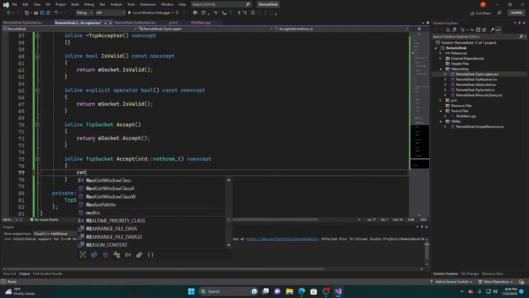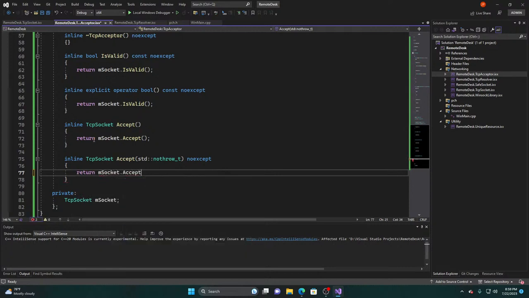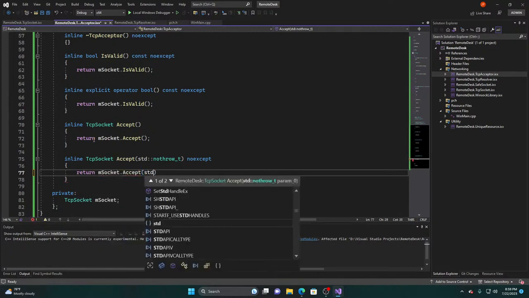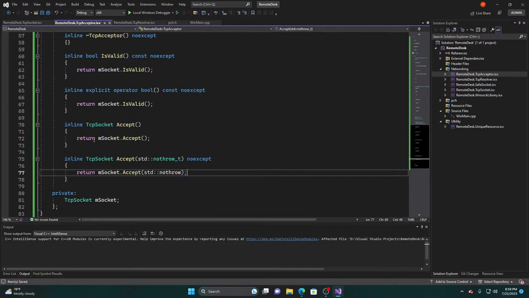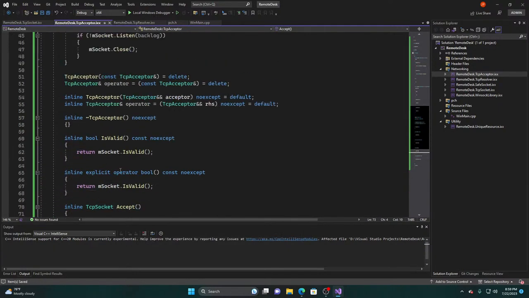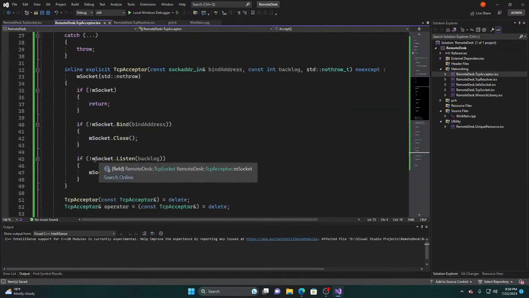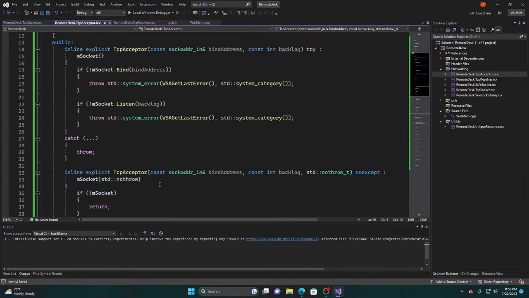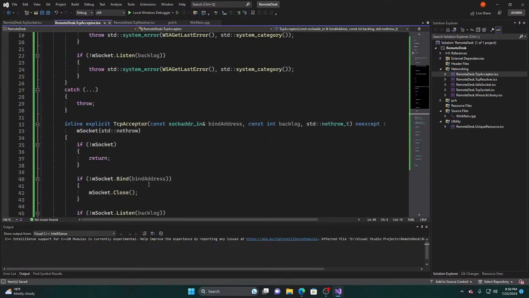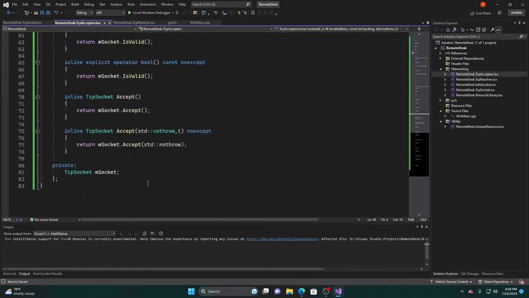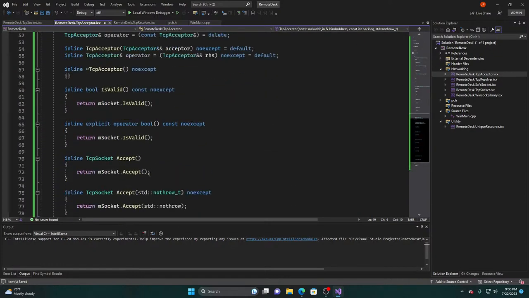That's just the standard one, and here we'll return msocket.accept. This is just in an std no throw. And this way we again have two easy ones, and this will bind and listen like in one go. Okay, so that is our acceptor.